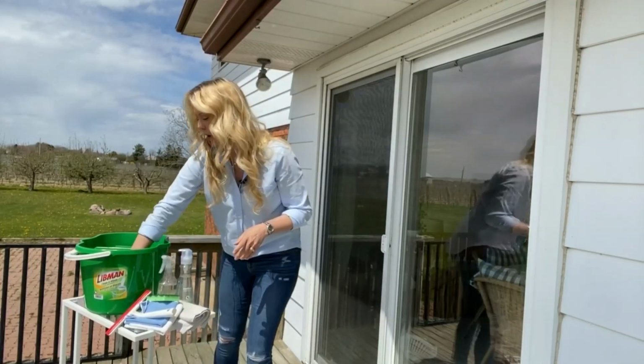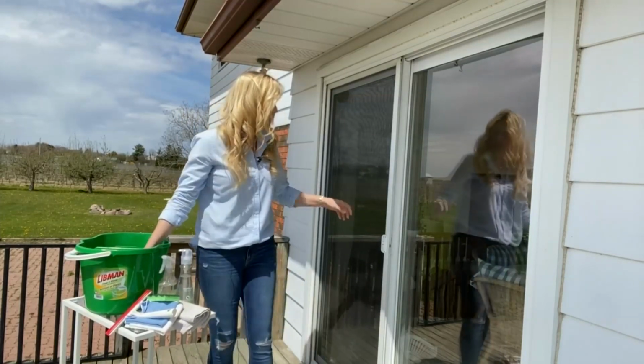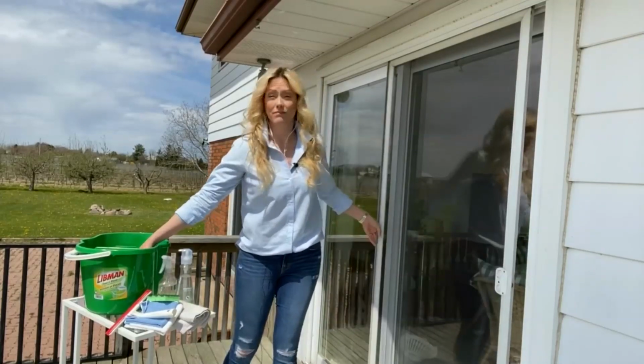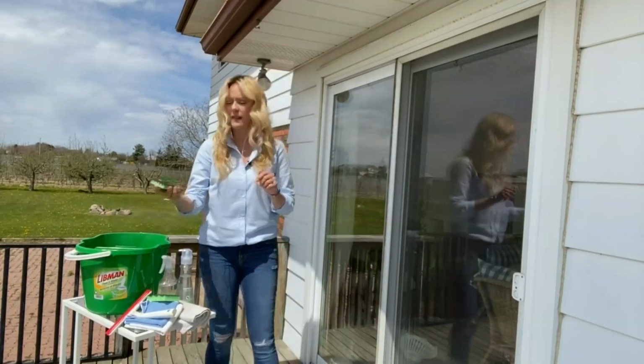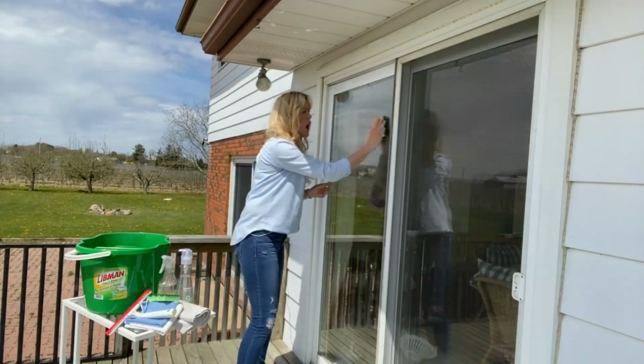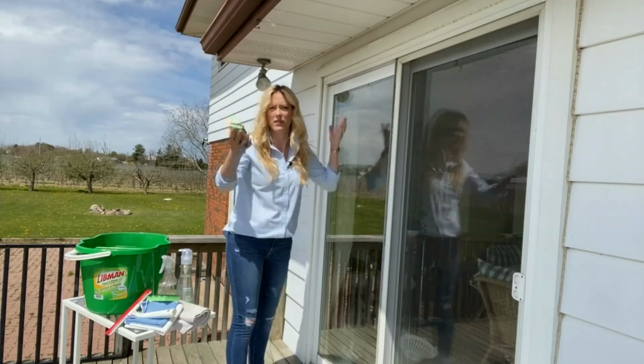First, we want to clean. So I've got my hand in this soapy water. I'm just making some suds here. And the tip is we want warm water because we're cleaning all that gunk off the wall, off the glass. So whether it's grime or whether it's bird poop, I don't know how they poop sideways, but they do, beyond me.